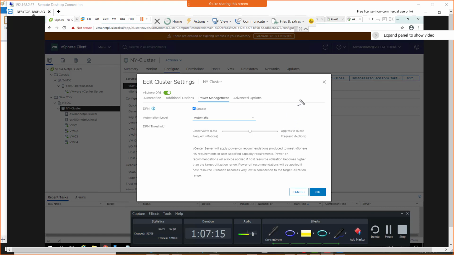And what it does is, suppose you have 100 ESXi machines, and those 100 ESXi machines are running day and night, 24/7, 365.